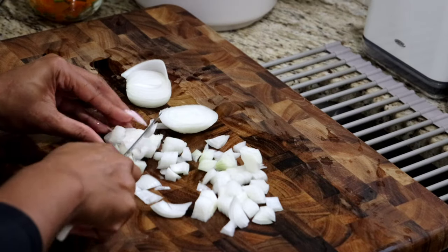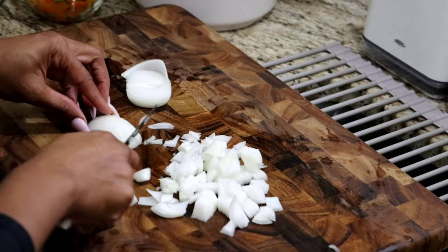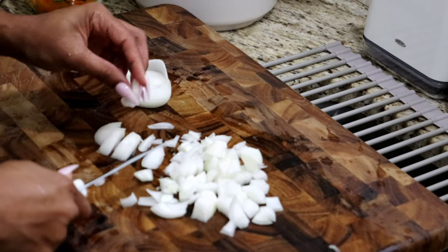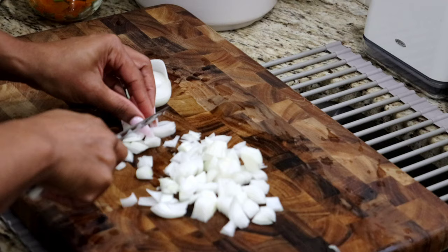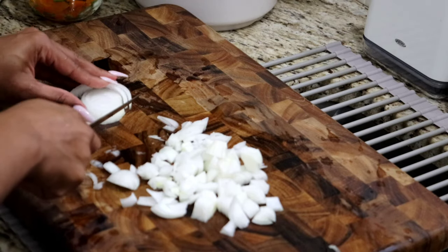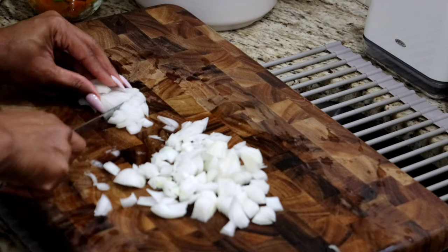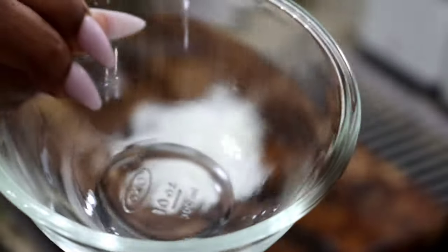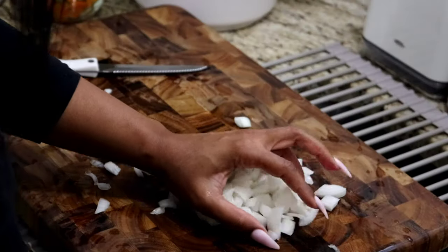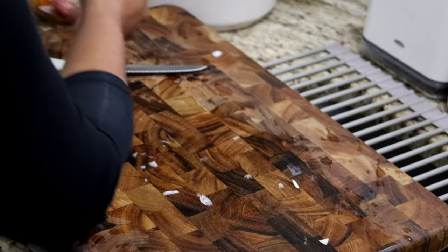This chopping board was a gift from my good friend. She purchased it from the Amish community in Upper Michigan, and it's one of my favorites. I have two favorite chopping boards, but this one is a little lighter than the other so I usually reach for this one. As you can see, my onions are done. I'm going to grab this OXO container, put the onions in, then move over and chop the tomato while I'm here.